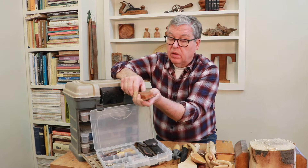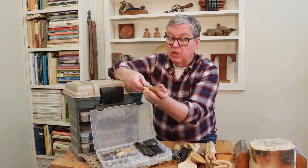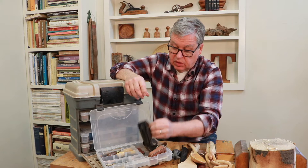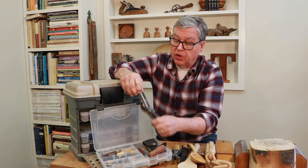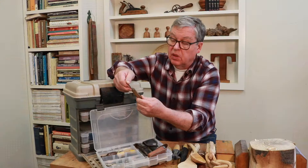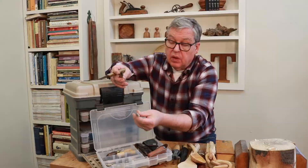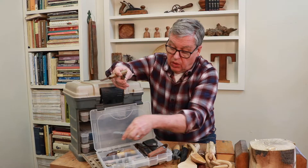In the next drawer I've got a utility knife — I like this one; you can swap the blade out if you don't want to sharpen. These are buck knives. This is a Leatherman, which isn't very good for carving, but it's got other useful things in it. There's a paring knife whose handle is a little short — maybe okay for someone with small hands. And these are cutlery knives that have been repurposed, like this steak knife. It works okay, not great, but that's one way you can start building your collection.